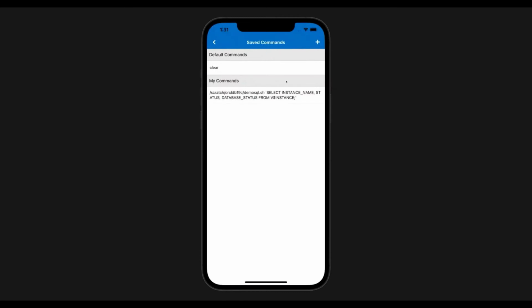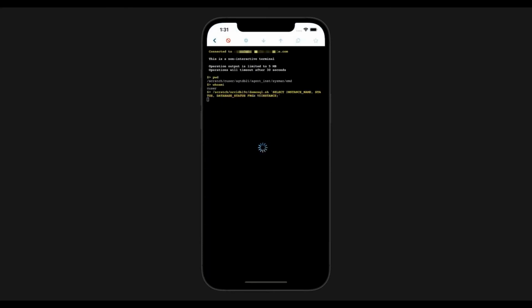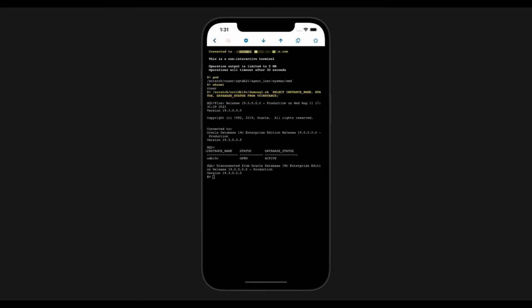And so you can do different things on this. It's just like a console. So you can see what working directory you're in, and you can see we're logged in as C user. And I have a saved command here, which will execute a script. This script just wraps SQL Plus and then executes the first argument as SQL on that database. So we'll just do that real quick. And you can see the result of that execution here.